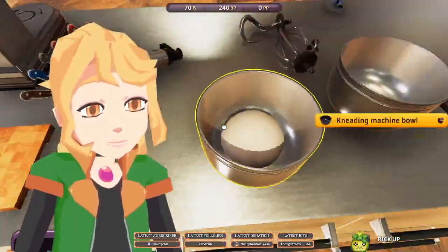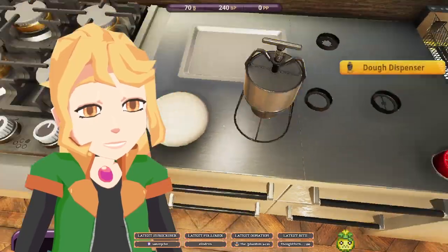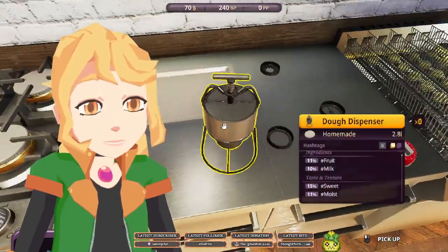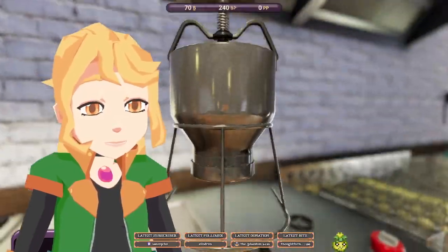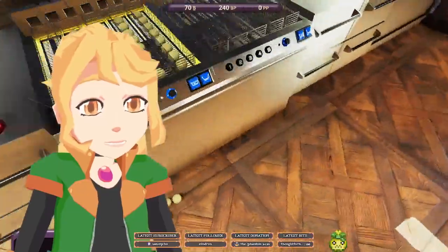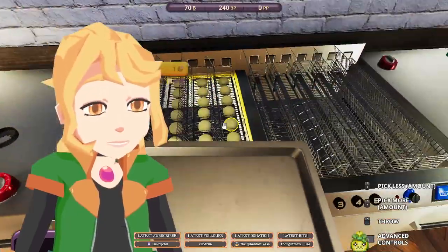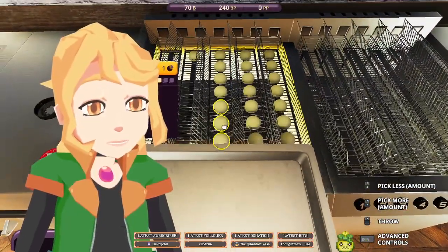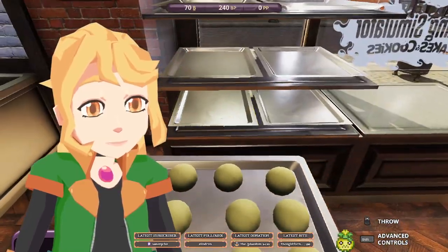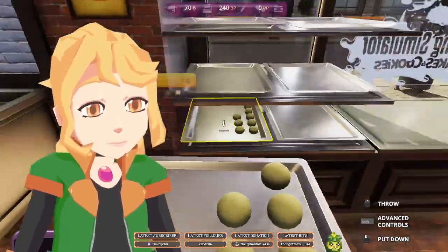Let's make a hideous monster. Okay, wow, that was a lot in there. So I want this one. No, don't. I want ring donut. Also, I need more pans. I take these. I think I can take them back off to redecorate them once I'm done too.